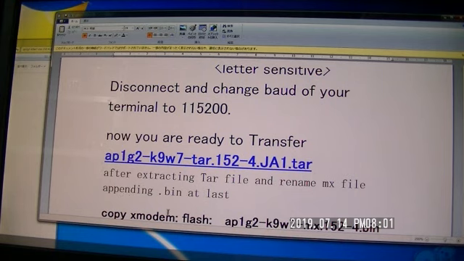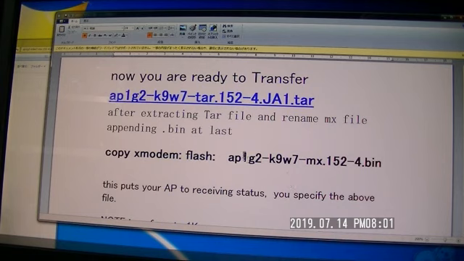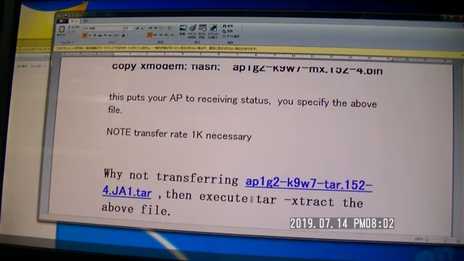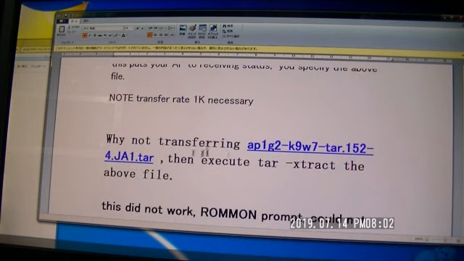What I tried first was transferring the tar file and trying to extract it. Why not transfer this tar file, then execute tar extract on the file?